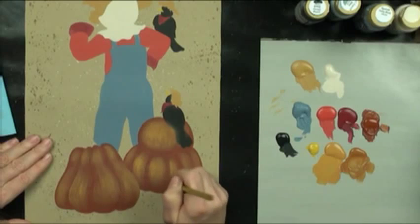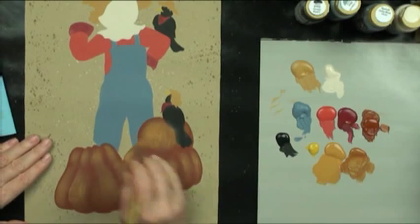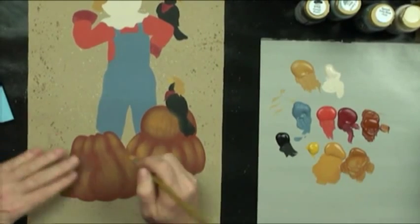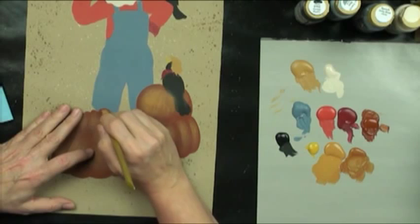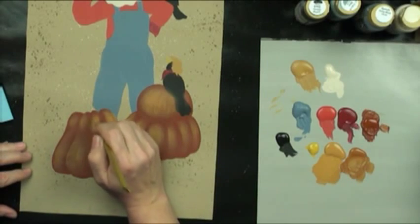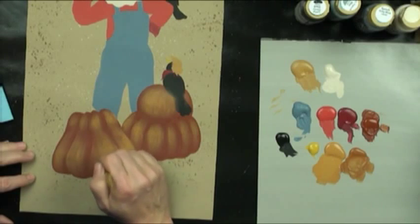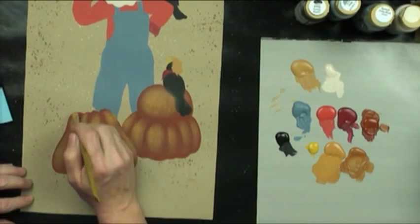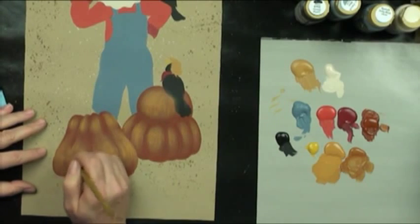Okay, so now we're just doing a couple of strokes on each. And we're really getting some dimension now. Pick up some more paint. And same thing here, I'll have to find a flat spot. Okay, and we just continue. Wow. And we stay in the lines. Okay. Good thing we're going to have leaves coming out of there, huh?